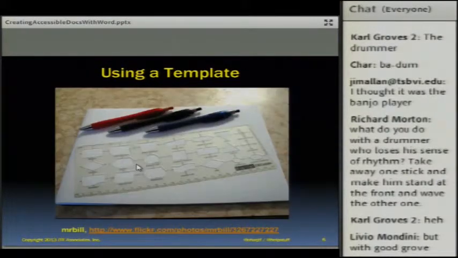Next up, using a template. You want to make sure you use a template when you're working with Word. Now, Word comes with a perfectly good template called Normal. Has a lot of normal things floating around in it. The problem is that if you make changes to your normal template and somebody sends you a document based on normal template and that document has been told to update all of its style definitions, then it's going to adopt your normal template settings onto that document, which means you could be sending back a document that looks completely different than the one you got.